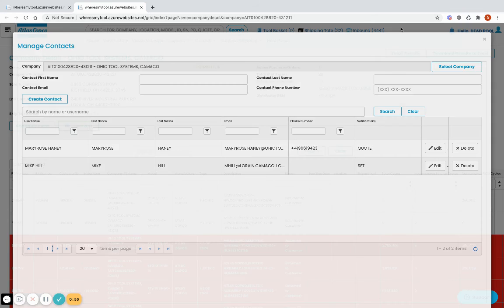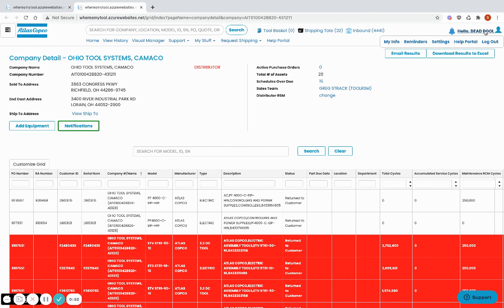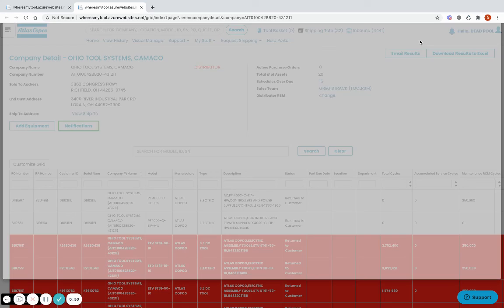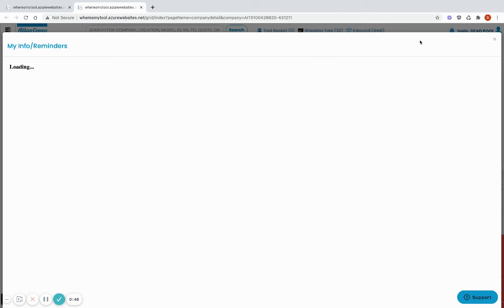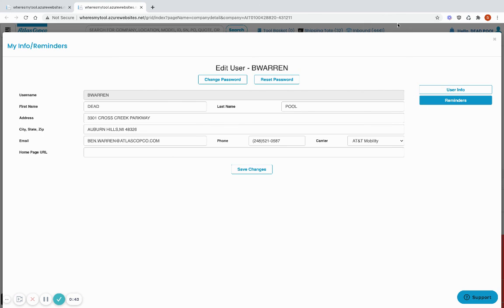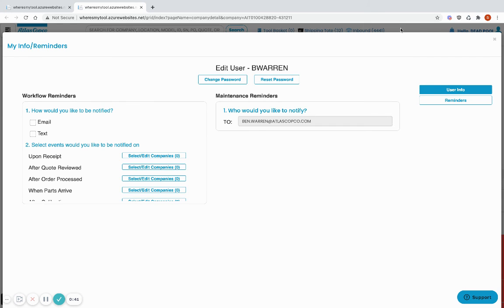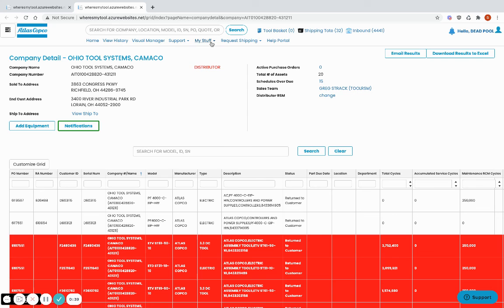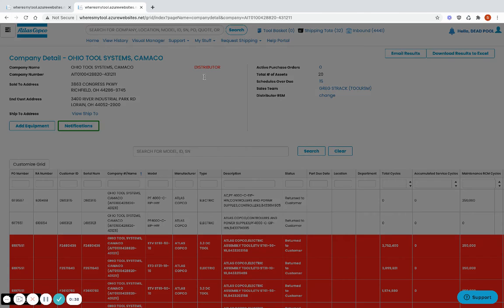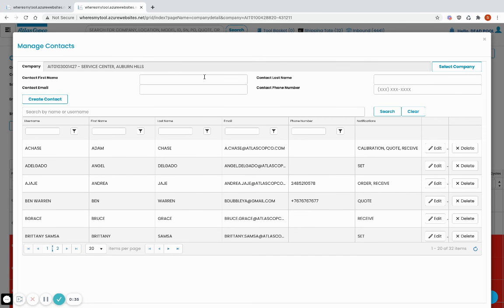They can also manage their own by clicking their name and going to reminders, and this function still works the way it always had in the past, is they're able to set up their reminders for themselves, but the real best way in order to do this is to go to My Stuff, Manage Contacts. They'll go right to their contact window, and then here they can set themselves up or set one of their coworkers up.